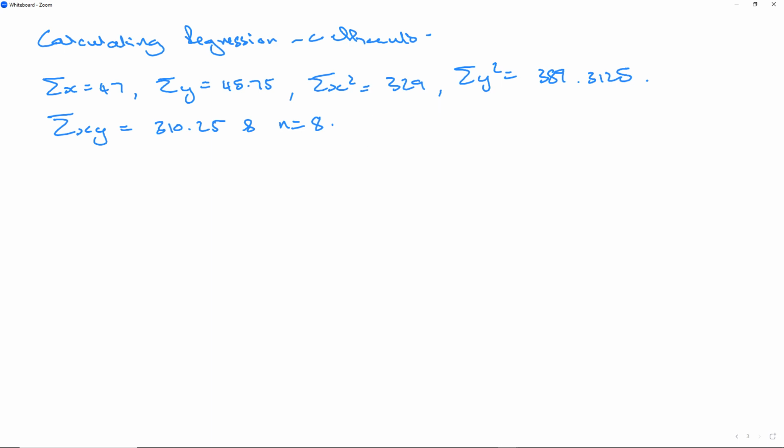So let's suppose I want to calculate the regression coefficient, b, in this case. What does that mean? It means that firstly, we've got our line of regression, which is y is equal to a plus b x. Under regression, this is built on the concept of mean. So this is actually y bar is equal to a plus b multiplied by x bar, and calculating that b value is what we want over here.